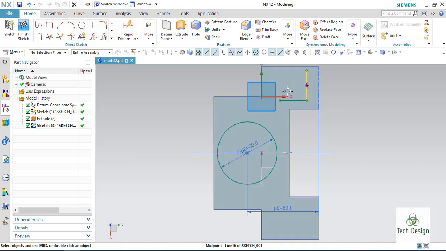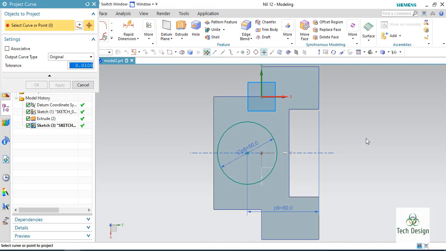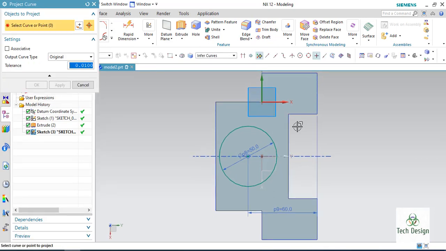So let us delete these and now go to project curve. I'm just projecting these lines, so select all these lines.